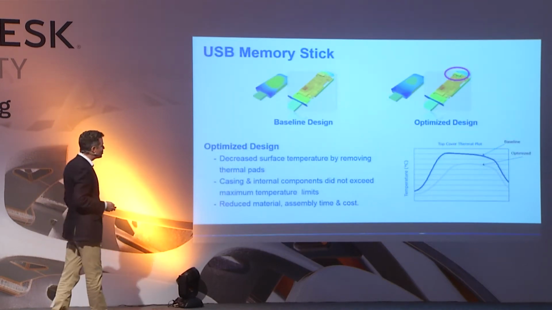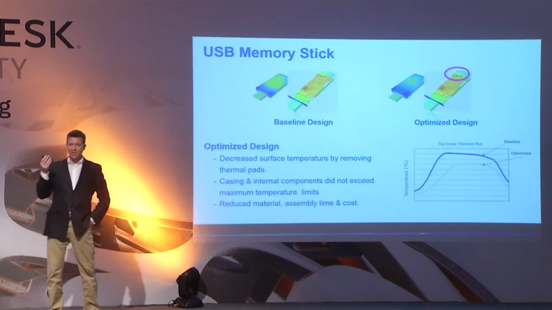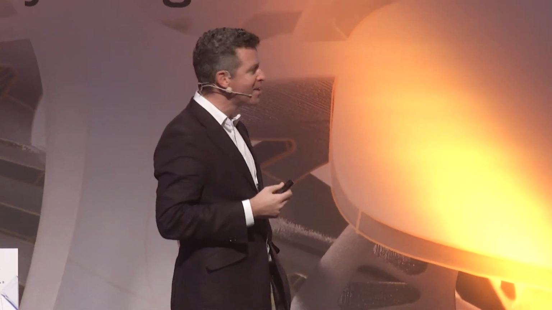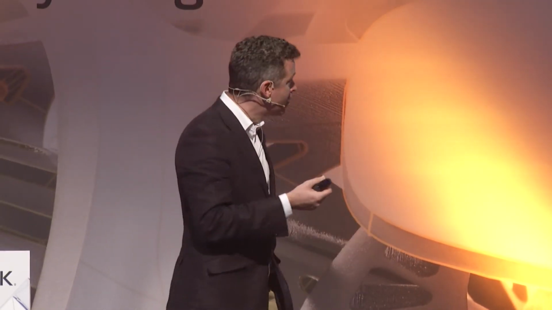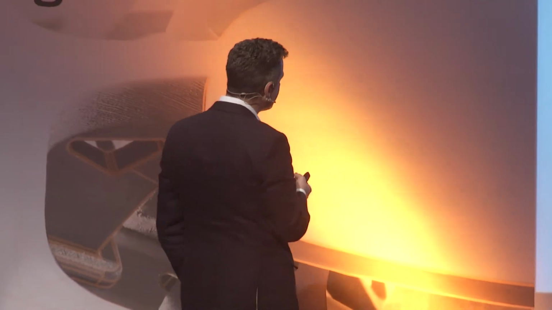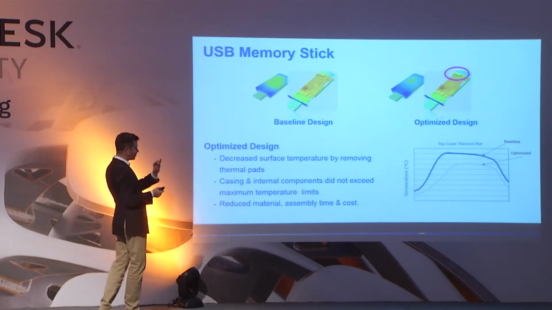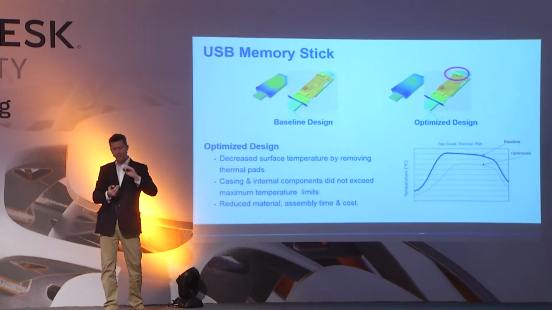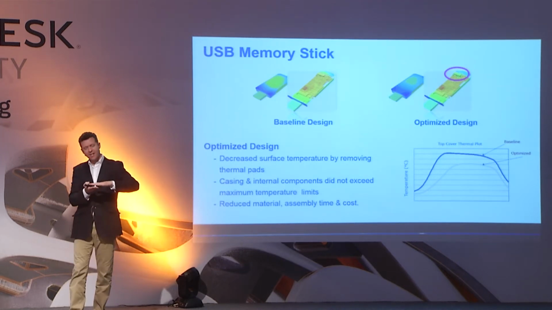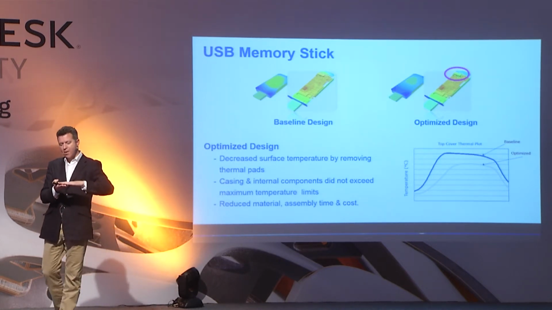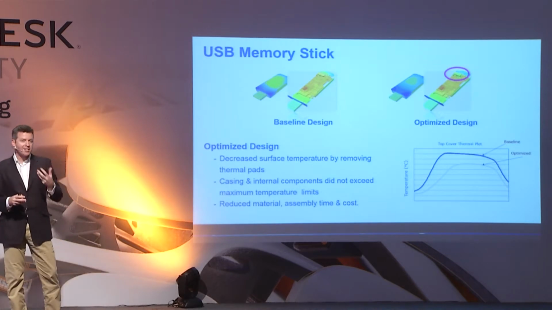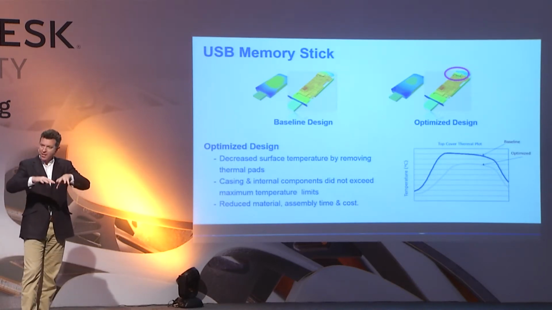Another simple example, we've all got memory sticks or USB drives. There are some simple requirements with these products, and one of them is the touch temperature. These things can get very hot when they're charging or receiving and transmitting data. For this company, what they tended to use were thermal pads. These are a kind of sponge-like material that you can put over components and connect to a casing, and it's a way that heat can be conducted to an enclosure.